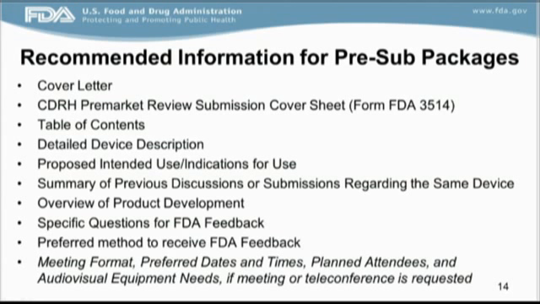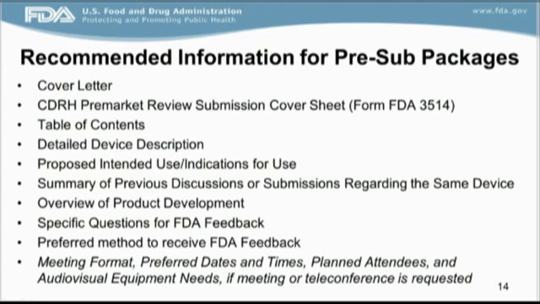The CDRH pre-market review submission cover sheet, or Form FDA 3514, should be provided, and sponsors should clearly indicate under Section A that the submission type is a pre-sub under request for feedback. To facilitate the review, sponsors should provide a table of contents at the beginning of their pre-sub, referencing content and relevant page numbers. A detailed device description should also be provided.